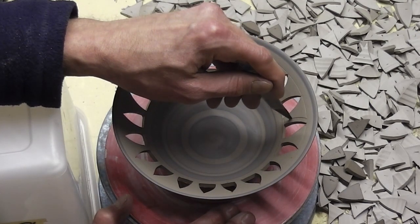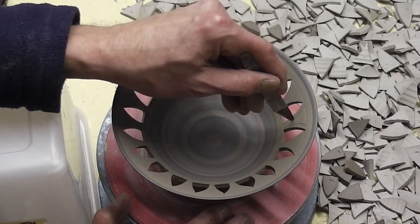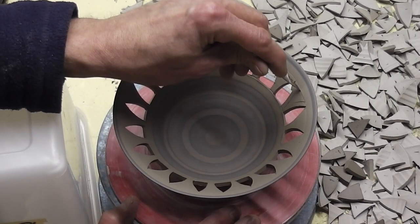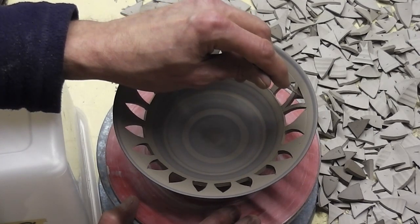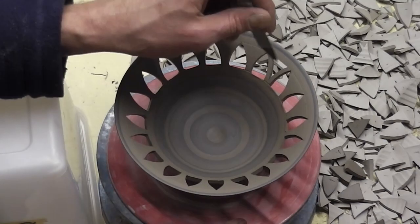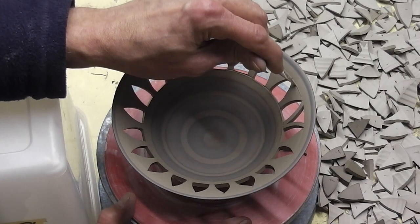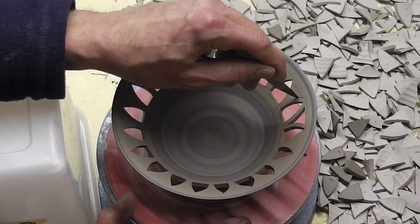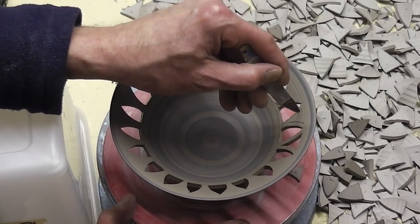Pot's getting a bit thin now, a bit weak, because obviously there's not a lot of clay in it. You can see the rims distorting, so I'll have to be very careful when I push them out. So I'm going to do that all the way around. I'm looking for punishment. Oh, look at that, you can see it bending. I just have to go down to there with the rest of them.